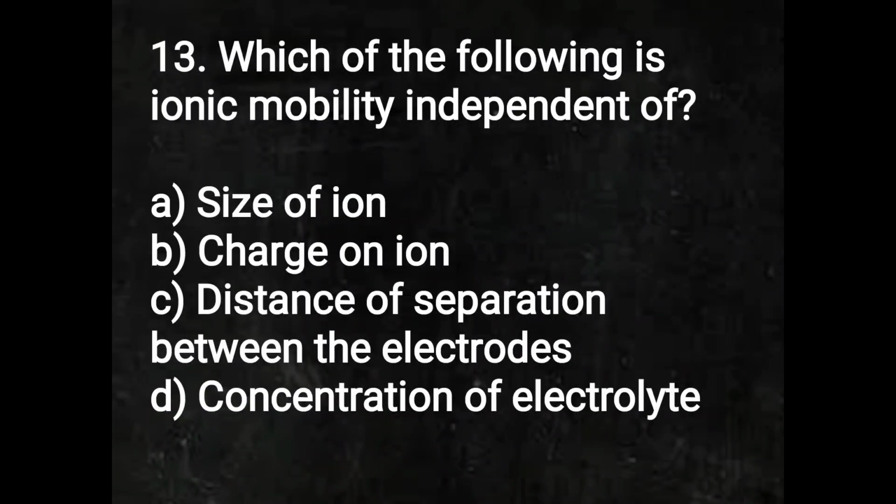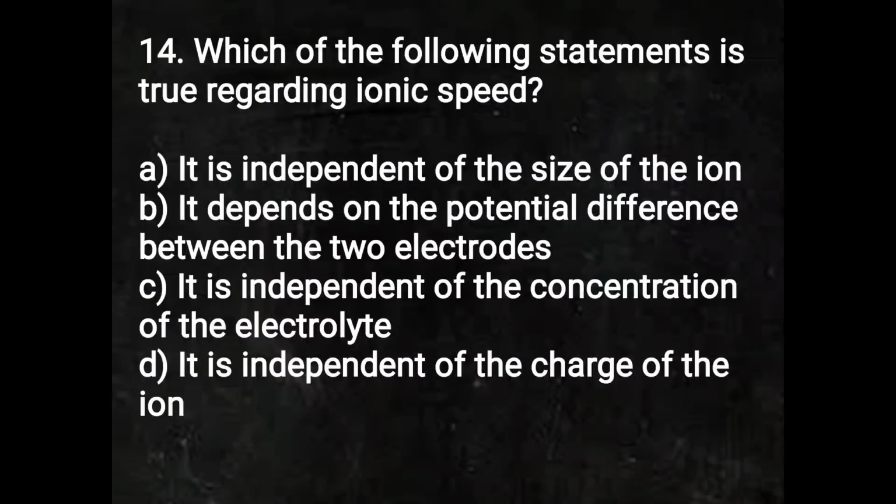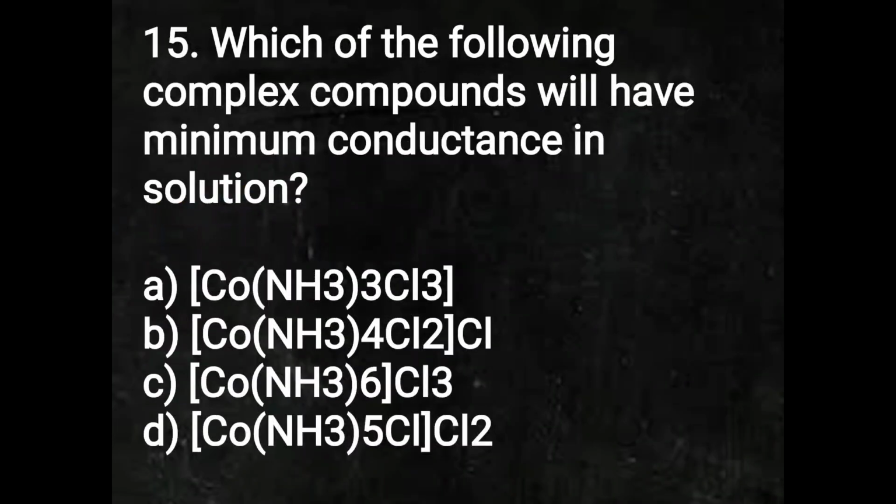Which of the following is ionic mobility independent of? Distance of separation between the electrodes? Which of the following statements is true regarding ionic speed? Here option B is the correct option. Which of the following complex compounds will have minimum conductance in solution? Option A is the right option here.